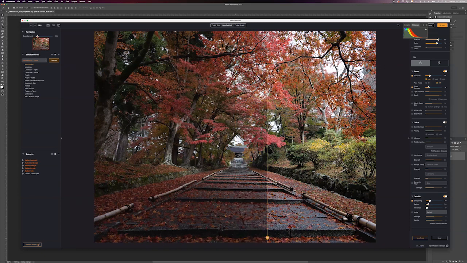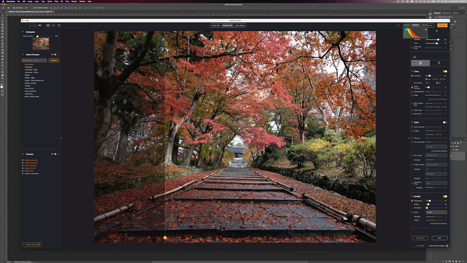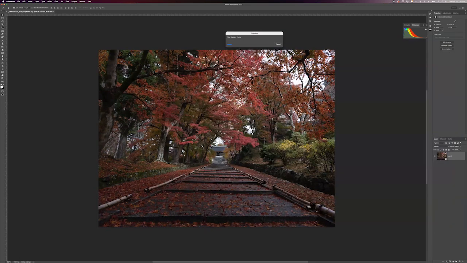So if we just use Radiant Photo at the default settings, and I hit apply, again, I'm doing this with actual files that I'm working on at 16-bit. So it takes a little bit of time, and it takes extra time to write it to a smart object. But once it's a smart object, you can double click on it and make any changes that you want. So this is kind of nice if you're unsure.